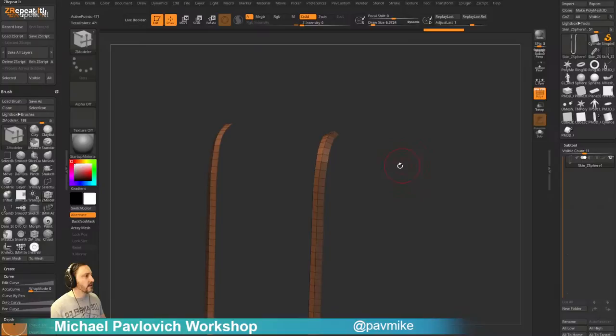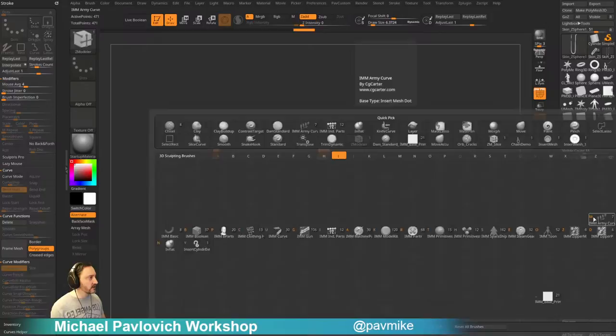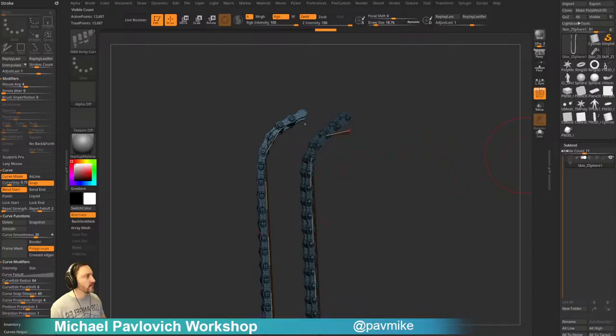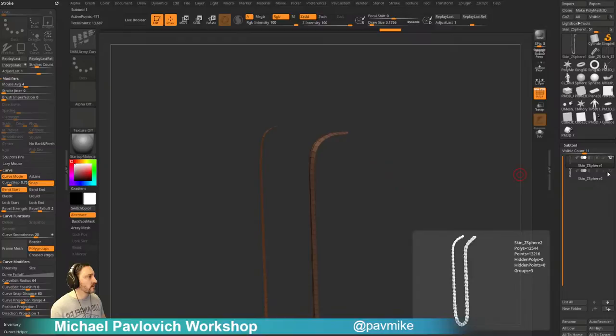Then we want to, like we did earlier, Z stroke, frame our mesh, BI brush insert, M, U, here. Okay, great, I have this. I'm going to go in here and delete my curve. I'm going to say hide point, which is visibility hide point, and then split hidden. And I'm just going to turn this off. And now I've got my scene and I'm all happy.